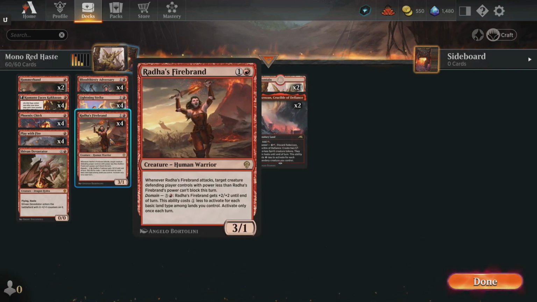Radha's Firebrand. It's a human warrior. Whenever it attacks, target creature defending player controls with power less than Radha's Firebrand's power can't block this turn.